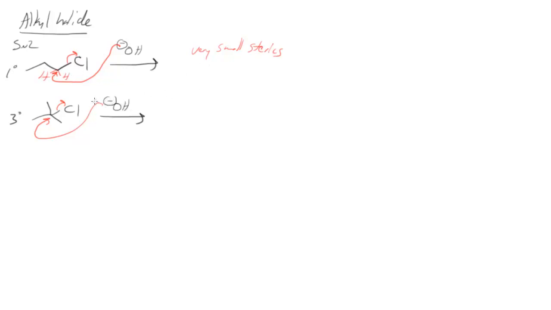Conversely, in the tertiary alkyl halide, this hydroxide is coming in. There are three methyl groups out here, and of course each one of these has hydrogens on it. So steric issues are much more important with a tertiary alkyl halide. So we have steric problems during an SN2 on tertiary alkyl halide.